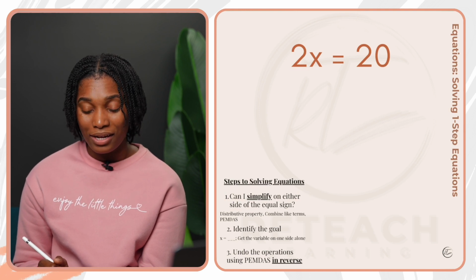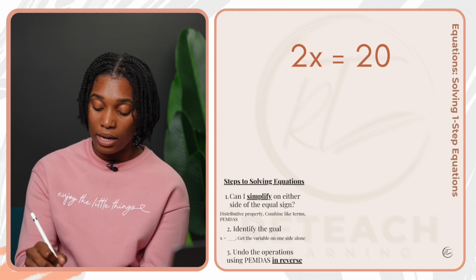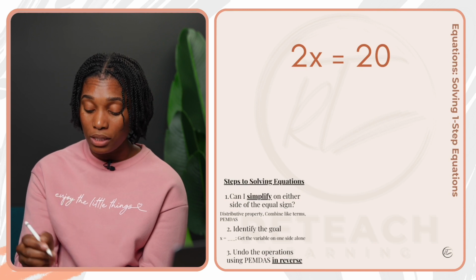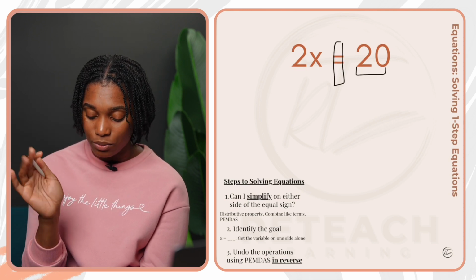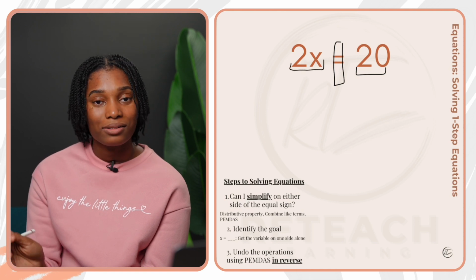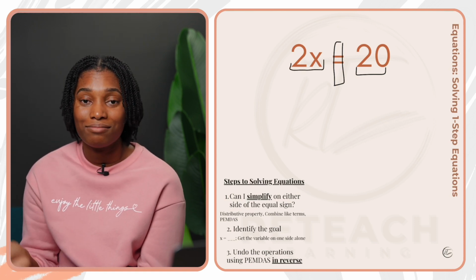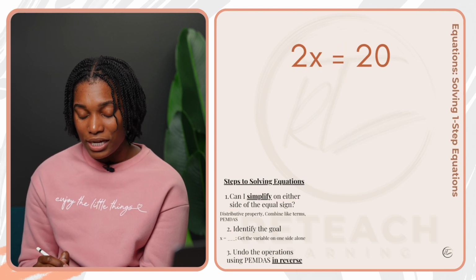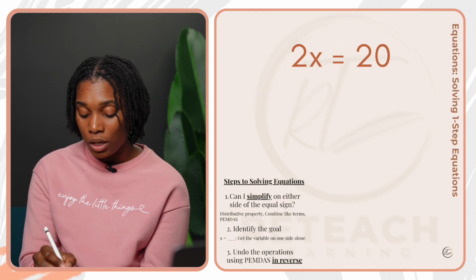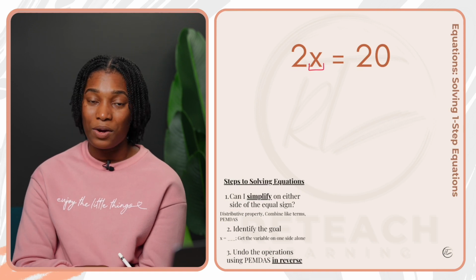Can I simplify? Well, if I take a look at the right-hand side and the left-hand side individually, as if this is a little wall right here, 20 is just 20, in your face kind of 20. And then 2x is just 2x. 2 times x, that's it. It is what it is. No way to simplify that any further. So now our second step is our goal. Our goal is to get to the x, all right?